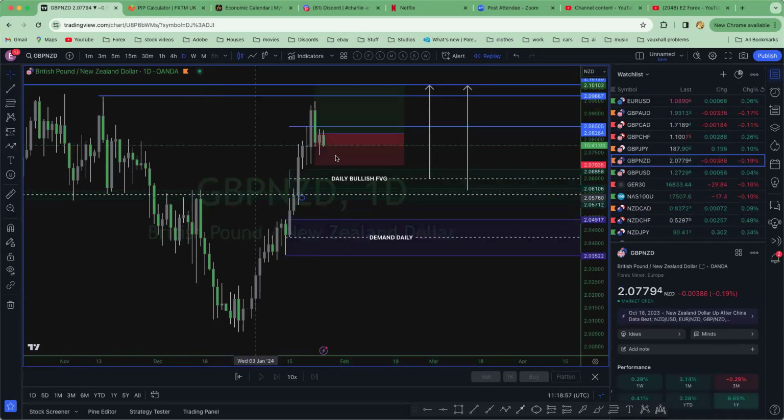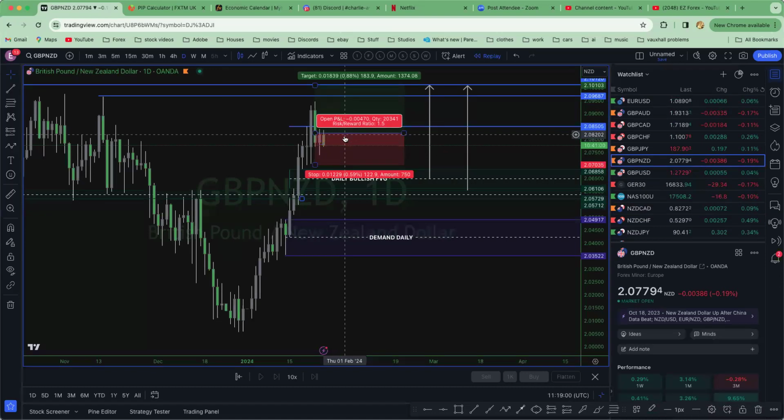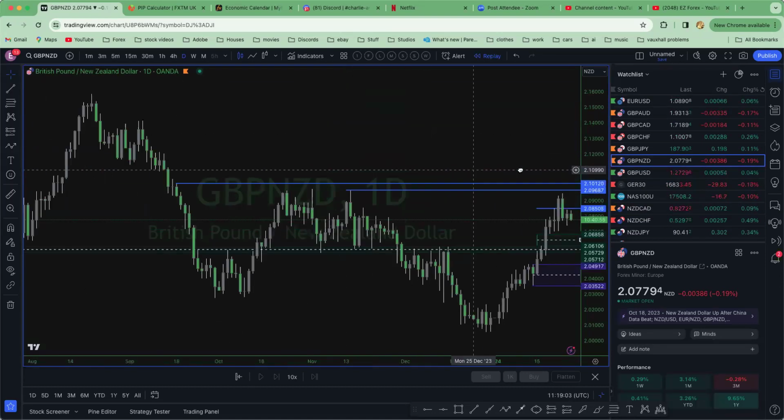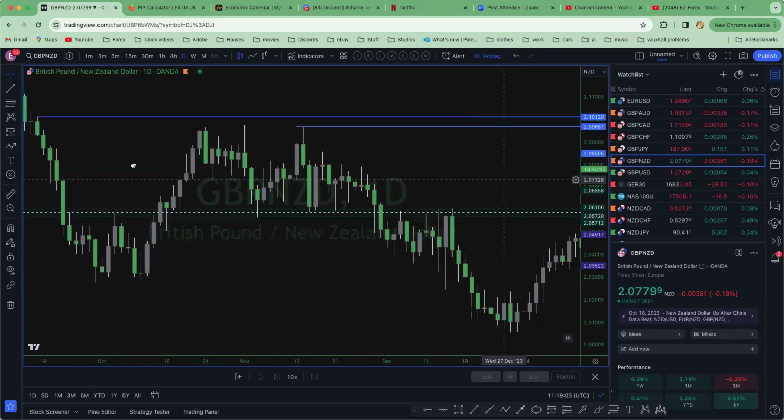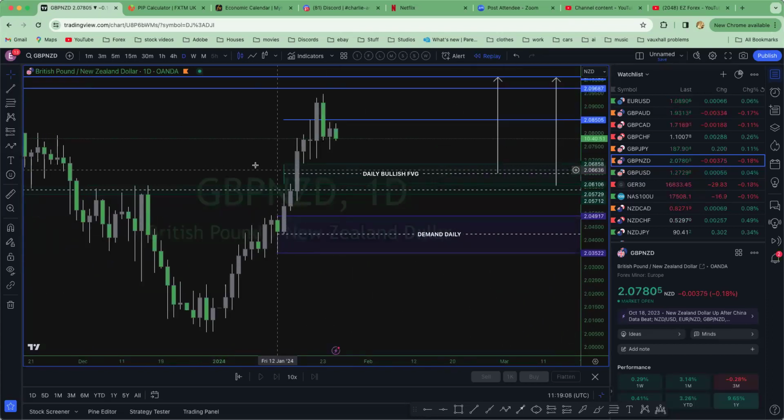So you can see GBP New Zealand. Is this a trade entry from here? It's not from here, but the newer one could be around here somewhere. I have given out the signal, but I wasn't at my computer yesterday. Basically what's happening here is that I wanted price action ideally from the start of the week to pull back into this area here and then continue to buy. You can see why I say wait as well. Even if I don't take a trade entry, you've got to wait sometimes because if you don't, that can happen.